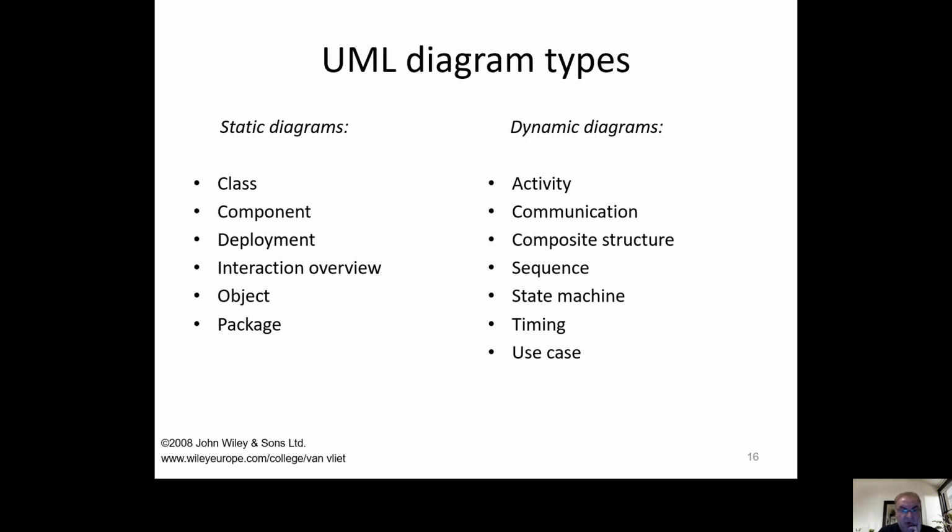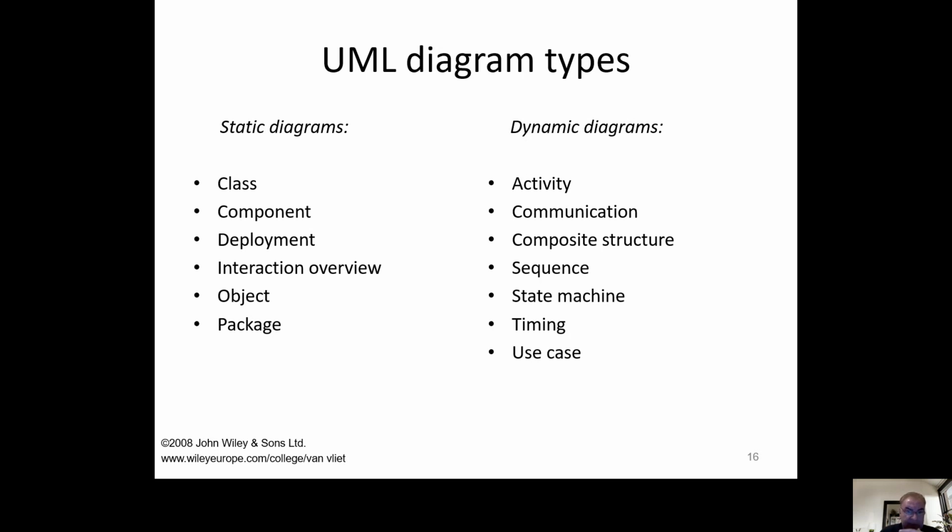But sometimes you need to show behavior, right? Dynamic behavior, like state transition diagrams. Like I said, I eliminated the diagram from these because these are all diagrams. The diagram is written here. So activity diagram, communication, composite, sequence, timing. We're not going to cover all of these, but these are when you want to use dynamic behavior.